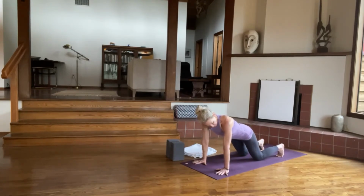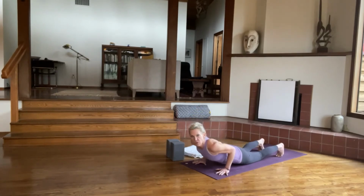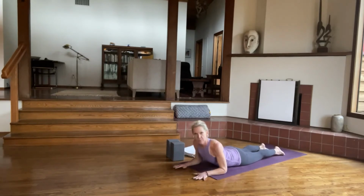You'd like to try to direct your shoulders over your wrists the whole time. Shift a bit forward and very slowly, with your elbows brushing your ribs, lower all the way onto your belly. And once you're there, uncurl your toes so you can press the tops of your feet into your mat. And bring your forearms onto your mat parallel to the long edges.